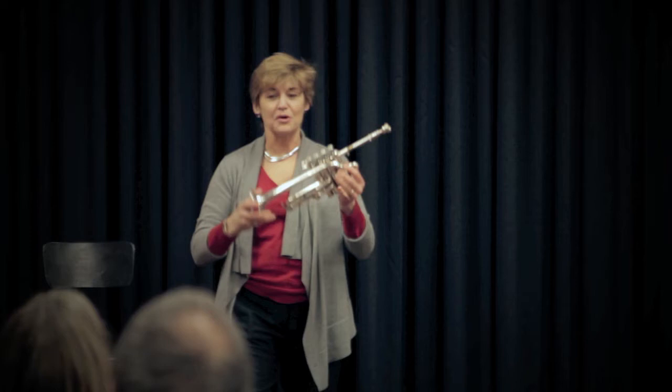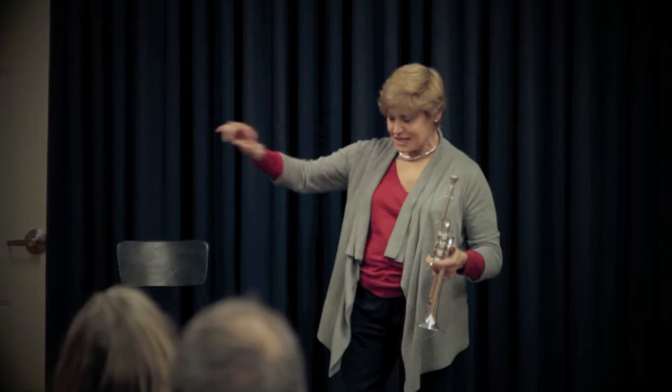We're going to start out with a little piece called 'Tico Tico.' In that tune, for part of it, I'm going to use this little instrument in more of a pops style. I'll give you a little piece of the end of Tico Tico. It'll have a whole section on the C trumpet, and then it'll go into the same part.